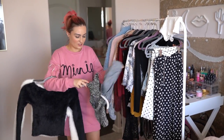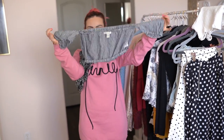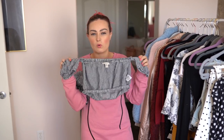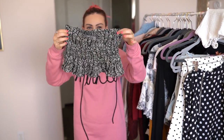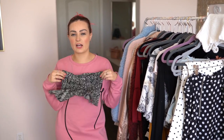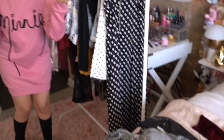I found the top that matches one of the bottoms — oh, I found both tops! This one's the gingham one because it's an off-the-shoulder cut, so it looks really cute with the gingham skirt. But I also love pairing it with high-waisted white flowy pants — looks super cute in summer. And then this one goes with the black set because it's a tube top with a frilly bottom. This would look cute actually with high-waisted black ripped skinnies and a leather jacket in the fall. You know, LA winter — it's not that wintery.